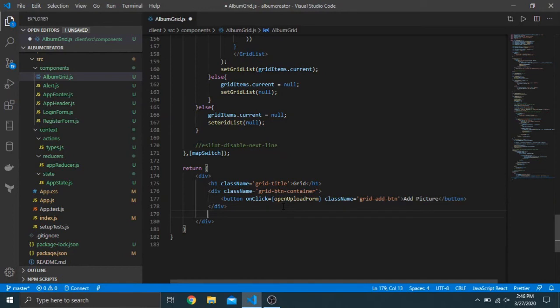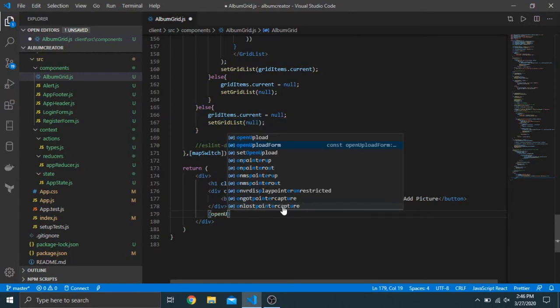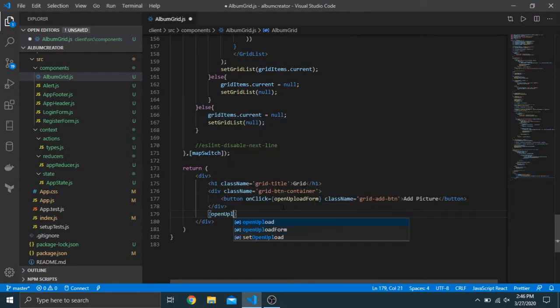And so now we want to basically put in a ternary. So we want to do open upload, which is the local state variable that we're changing. And if it's true, we want to do an expression, and that's going to be a div. Everything wrapped in a single div here. And then we'll do another div, and this one is going to have a class name.